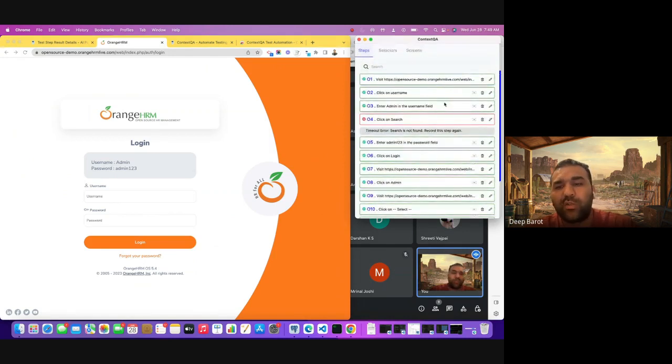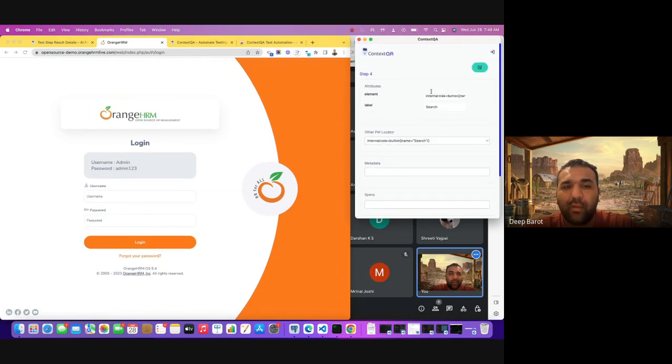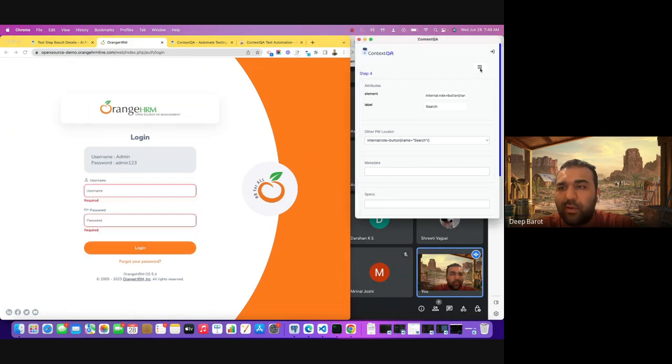So this is the process where you will clearly know that this is something where it is failing and what you need to fix. So you can say, okay, search is not found, but here you were trying to do the password. So you just come over here, start recording, and click on it.